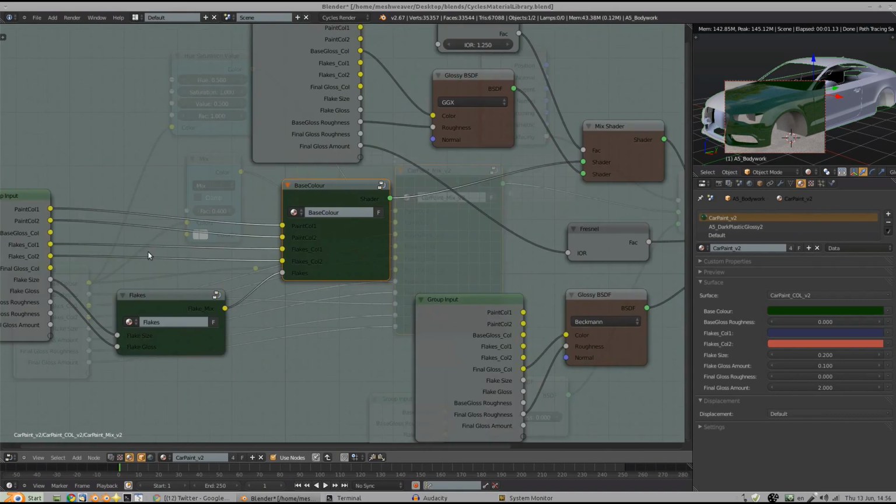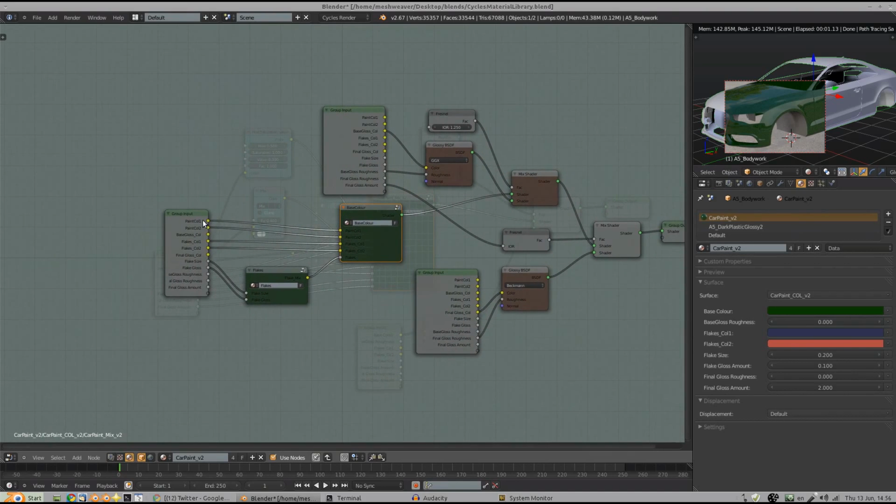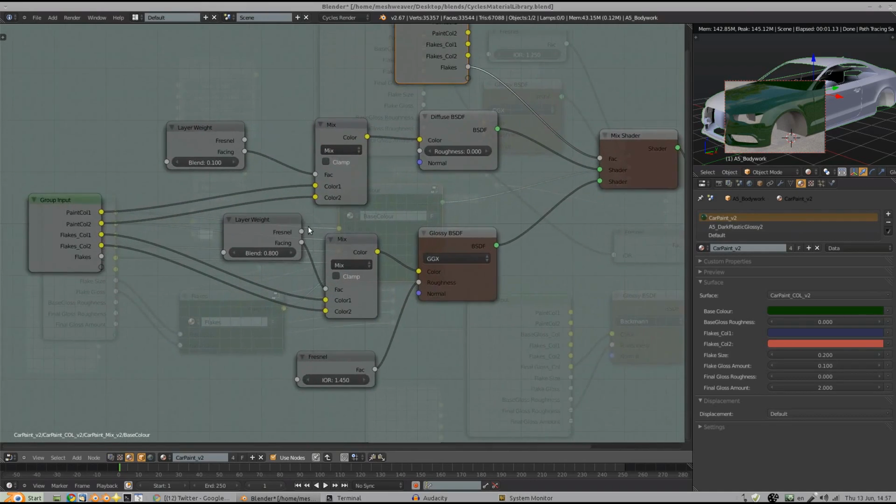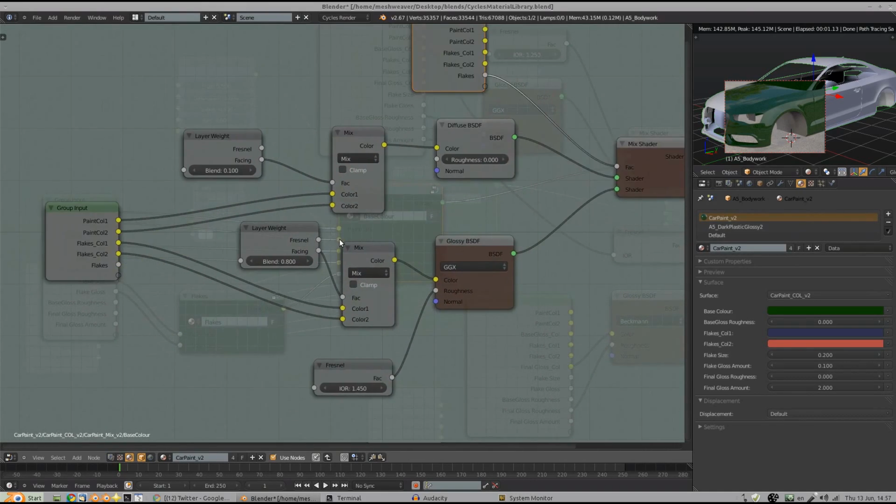I've duplicated the inputs in a lot of cases, just so I wouldn't have all these lines crossing all over the place. It keeps things nice and clean. If they're just here, I would wish these wouldn't cross over each other, but what can I do? They're going to have to cross over at some point.